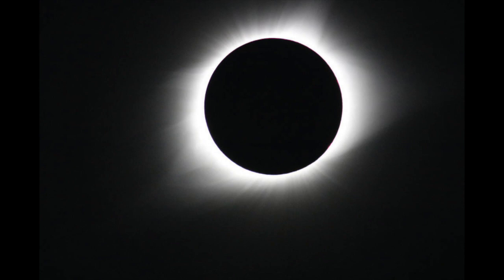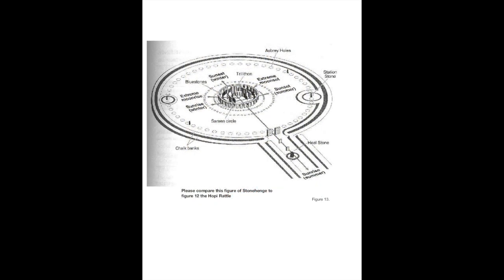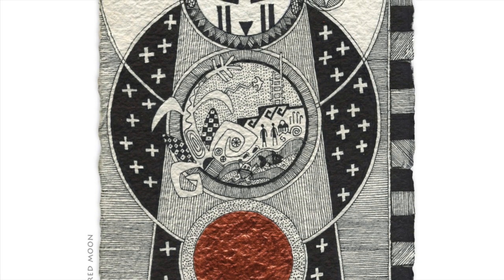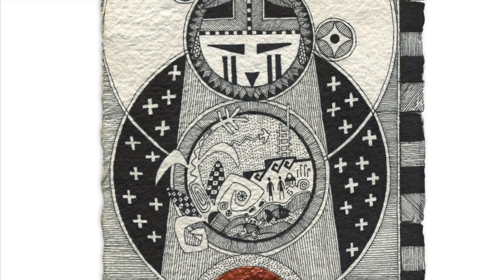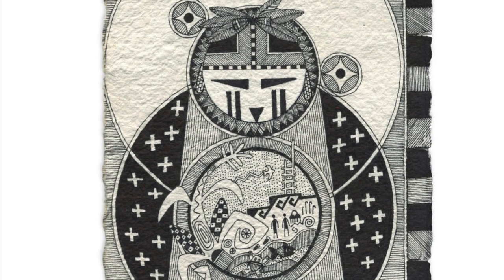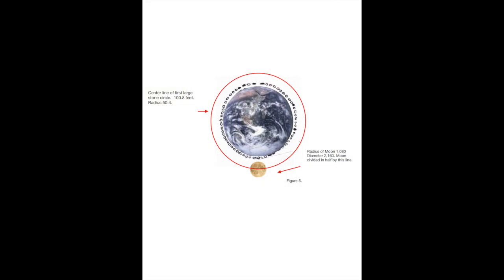If we go back and look at Gerald's painting, Red Moon, you see that the face of the sun has two small circles on each side, just like Stonehenge has two small circles called the North Barrow and South Barrow. The Earth is cradled and balanced between the sun's arm and the center, with humans, birds, clouds, stone circles, rain, corn, kivas, waves of water, turtles, and fish on it. If the sun had hands, he would be holding the red moon in perfect orbit to support the Earth. The red moon would be located on the outer circle of Earth and dissected by the outer circle of the sun, just like it is dissected at Stonehenge. The Stonehenge, the Hopi, and the sun and the moon.